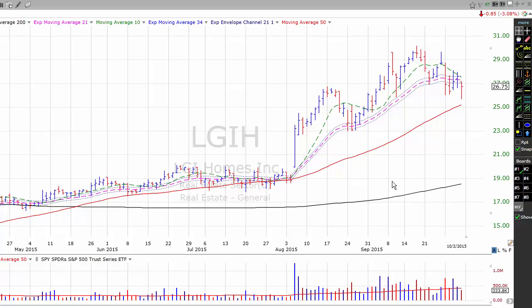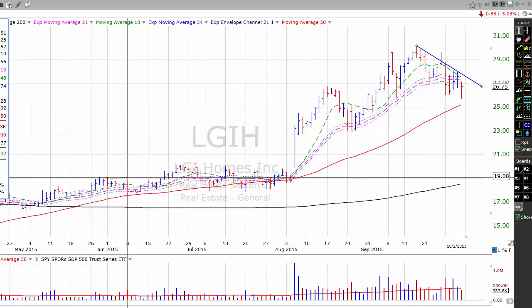Next, we have a little bit more aggressive trend line. We're looking at LG Homes, which builds entry-level single-family homes in high-growth markets in Texas, Arizona, Florida, and Georgia. LG has this little trend line right here. A break above that trend line would provide a good entry point for LG Homes, which recently broke out of a first stage base back in this area right here.